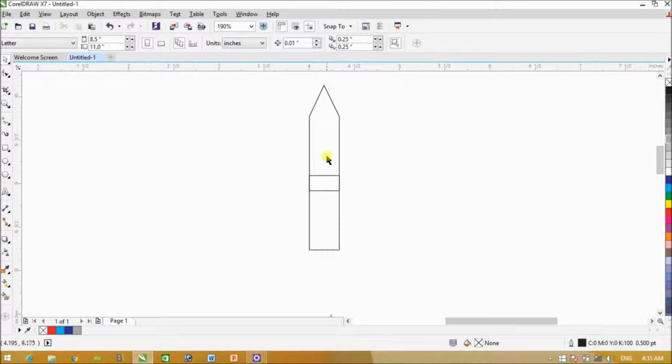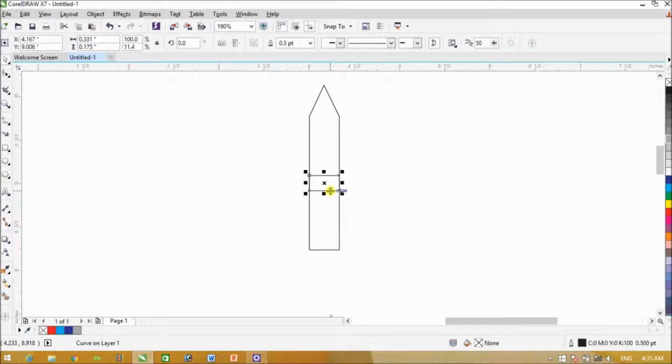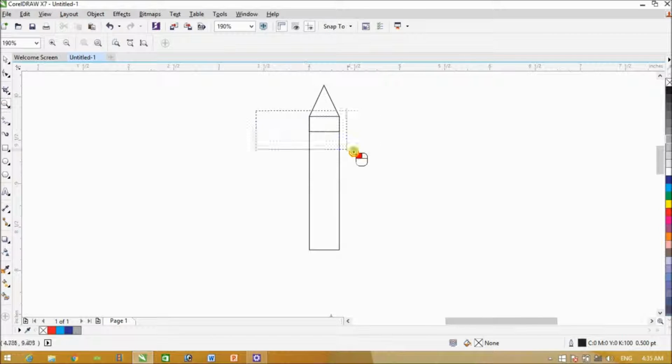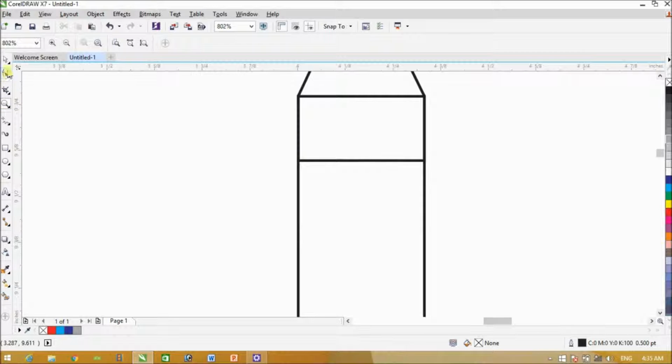Now we want to move this object here, so select this object and press the Control key so that we can move it in a line. Move it here. Now zoom this area.